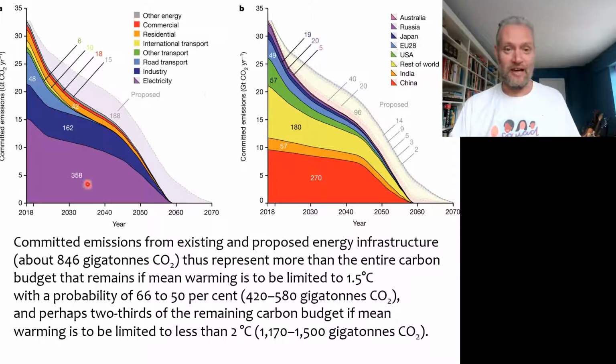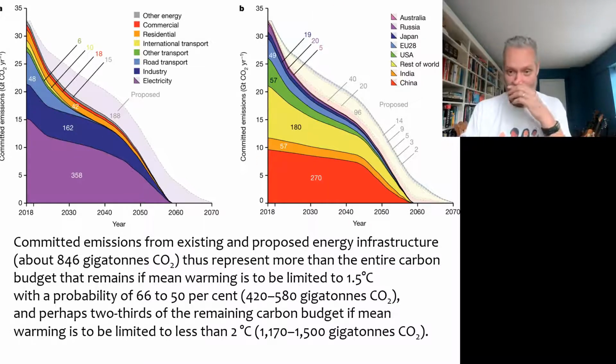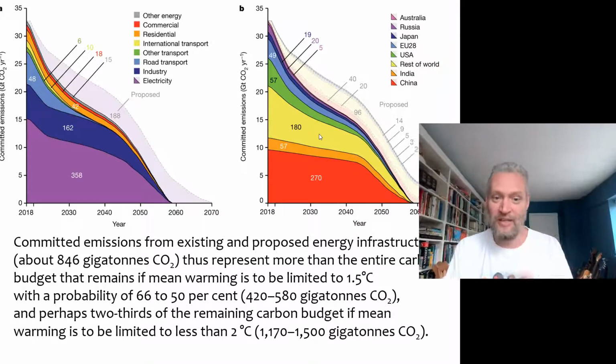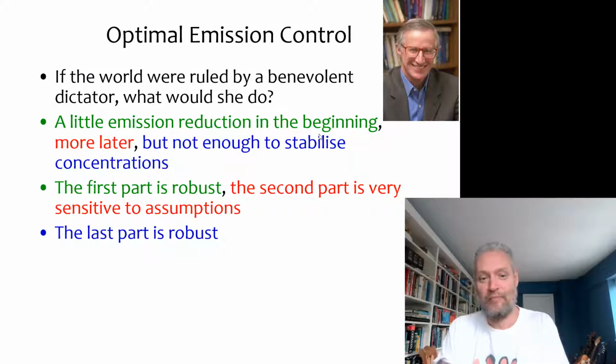So this is the graph. If you look at what sort of activity, here we see what it is by country. So it's not just that we need to convince ourselves to tear down our houses and build new ones. No, we actually need to convince the Chinese and the Indians and the Brazilians to do this. So for that reason, because so much of our emissions is set by the capital stock that turns over very slowly, you always want to start slow.